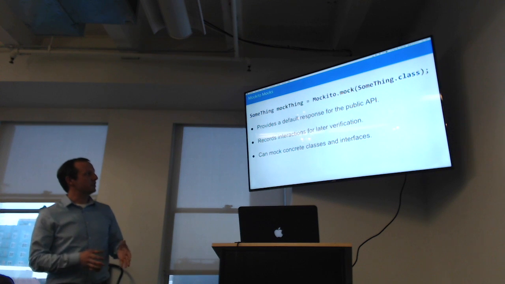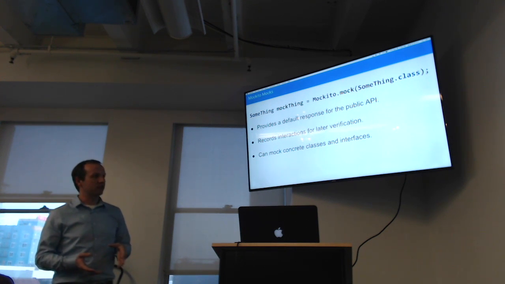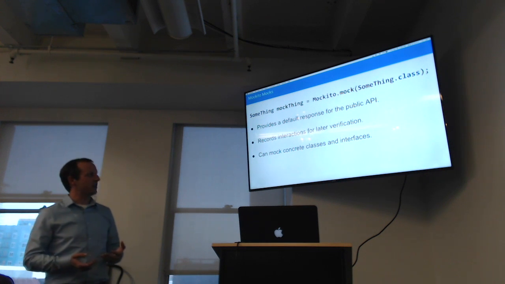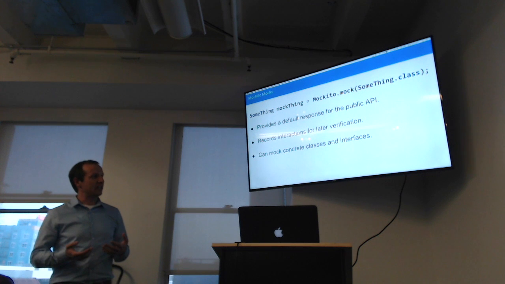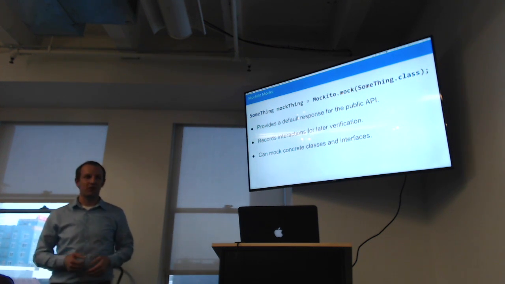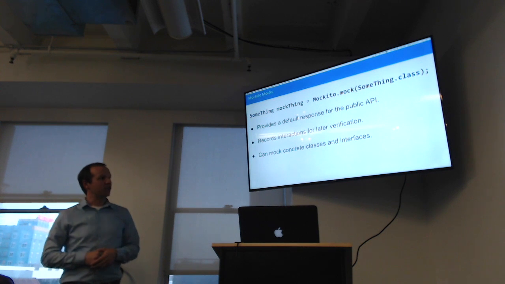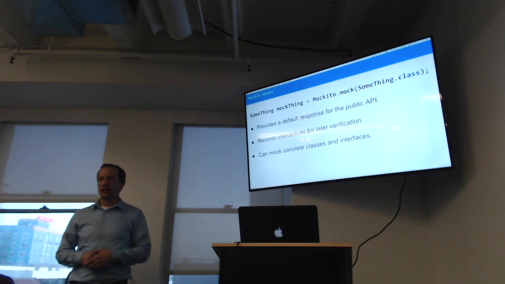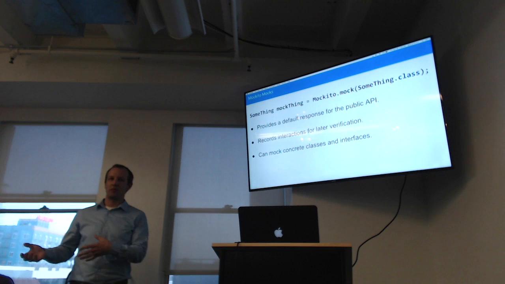What a mock object does is a couple of interesting things that are very useful for evaluating your test case. By default, since this is sort of like a fake representation, a test double, stand-in, whatever you want to call it, it just provides a default response for interactions that the real object would really have.